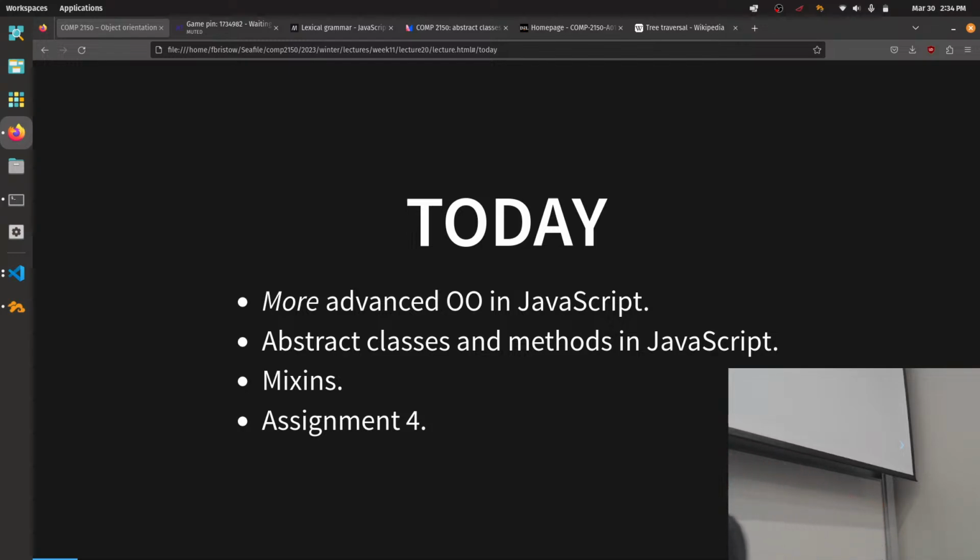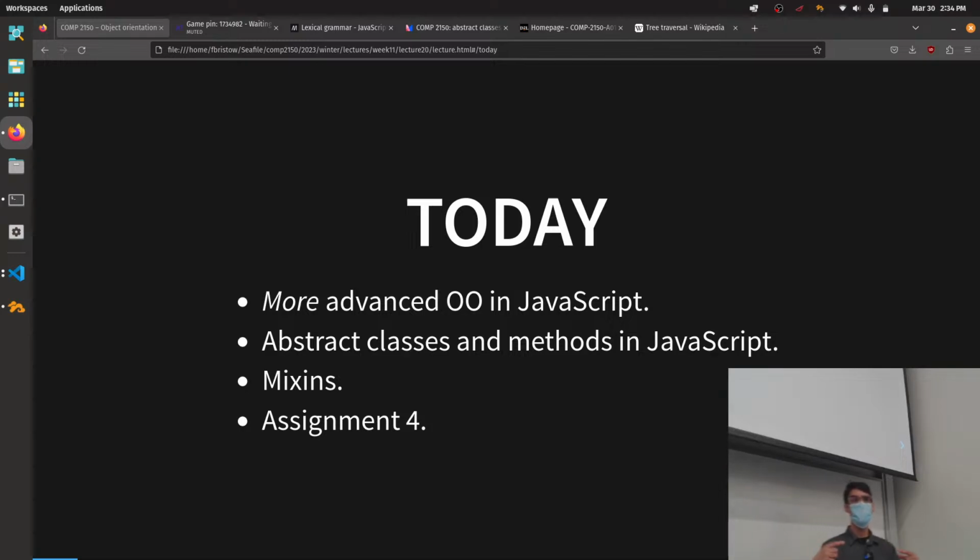I want to talk about something that is sort of unique to the kind of language that JavaScript is. So we are spending a lot of time talking about getting behavior and data from a superclass by inheriting from that superclass with the extends relationship. But dynamic languages like JavaScript give us the ability to just add behavior to classes. And we've kind of seen that already by doing bizarre things like changing the superclass at runtime.